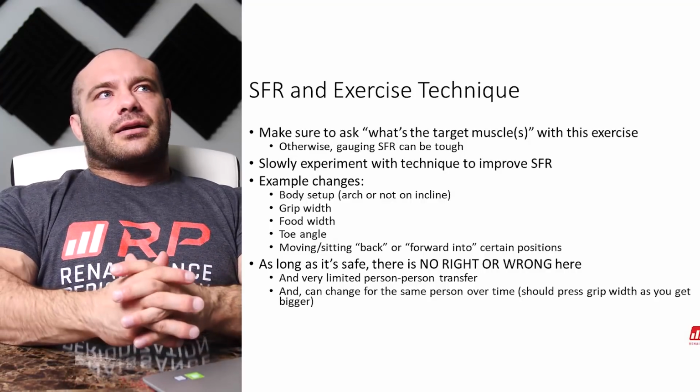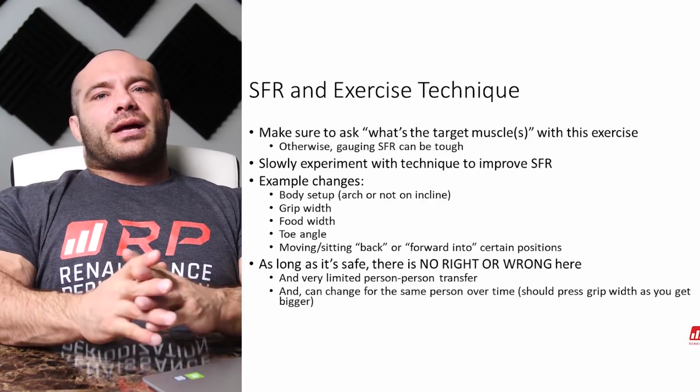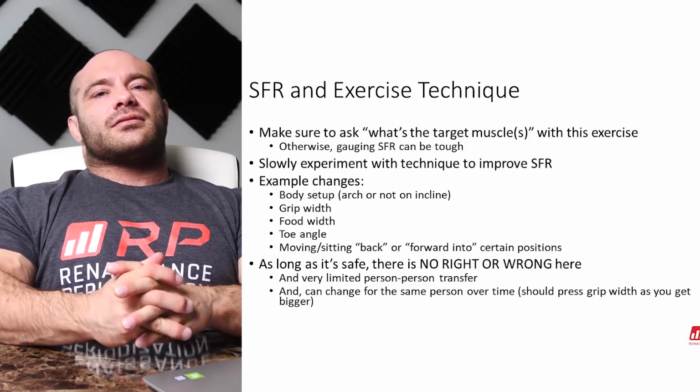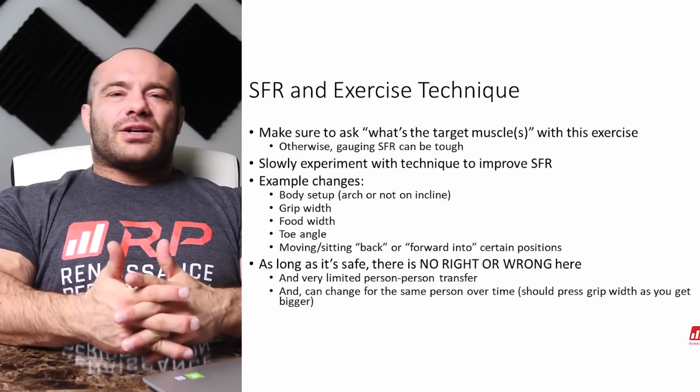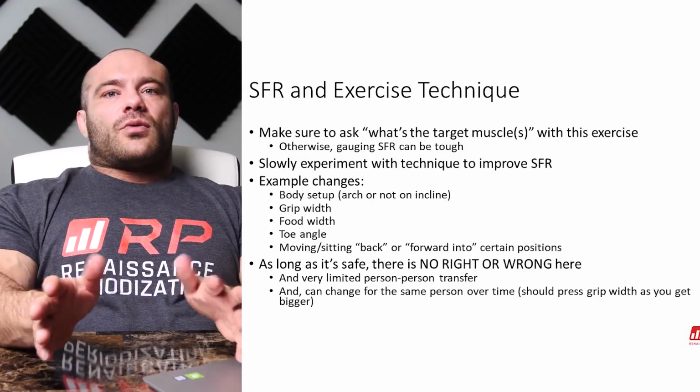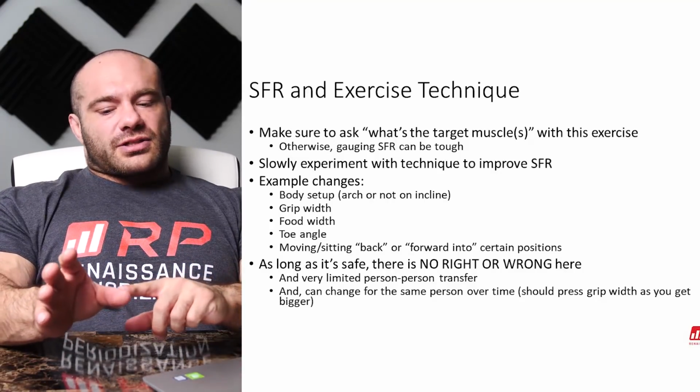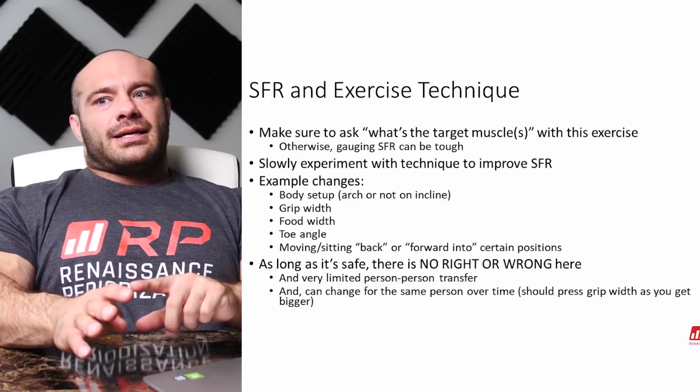Somebody could ask you like, hey, you're doing like a close grip bench and someone's like, how does that hit your muscles? And you're like, super well. And they're like, yeah, like your chest. And you're like, oh, I thought you meant triceps. Like, that's why I'm doing this, right? It's okay to have an exercise hit multiple muscle groups.